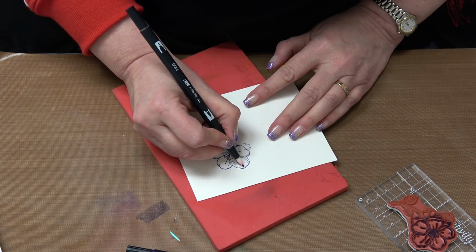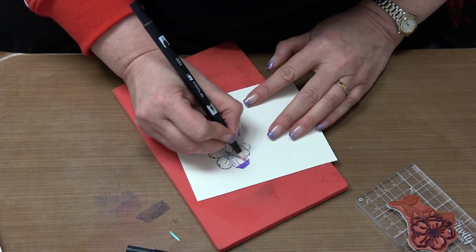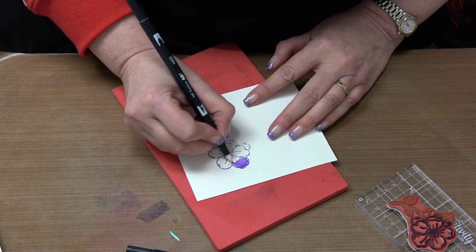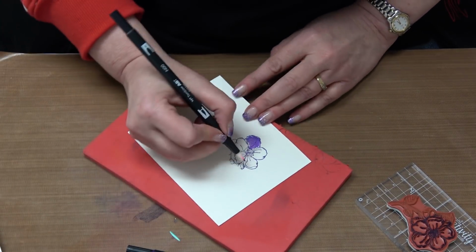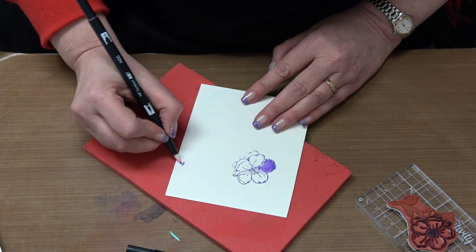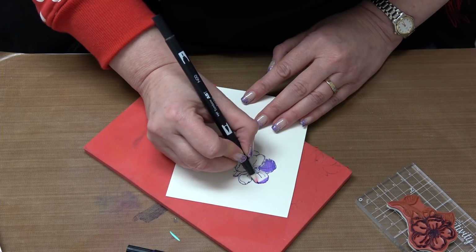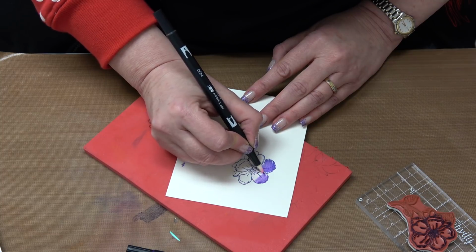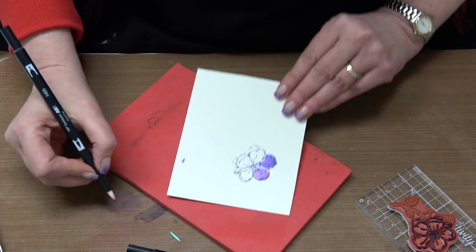And then I could just start at the top. Oh, I do have a lot of color on here, and work my way down. Okay, too much color. Less color. Start at the top. Back and forth, back and forth, and get my shading in there.